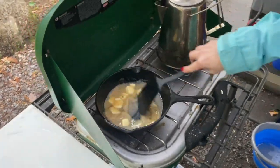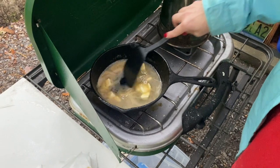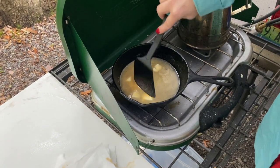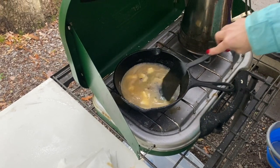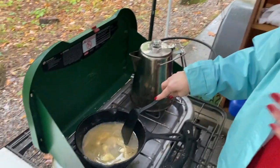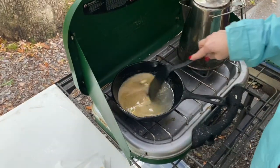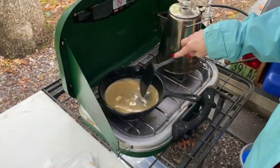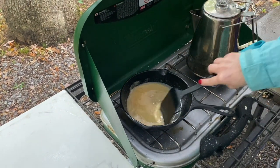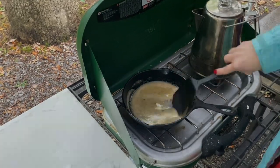All right, so tell me what you're doing there, Shannon. Well, I made a sausage, and the grease that was left over, I dabbed it up with a paper towel, but I left the sausage bits in there, and I just threw the butter in there, and I'm scraping it. I think they call it deglazing on the Food Network, and deglazing the pan with butter, so I'm making sausage butter to go on top of the biscuits. Oh, Jesus. Not healthy. This is not a healthy food channel. We've been eating healthy, so this is our camping splurge.